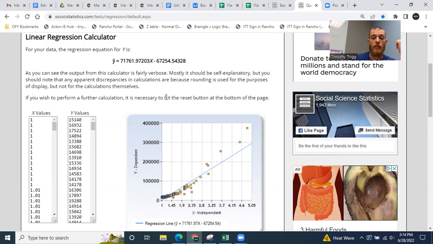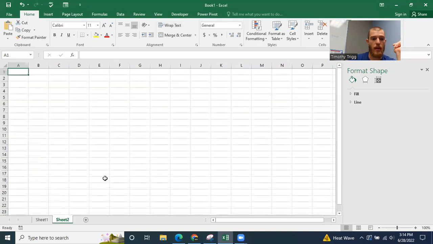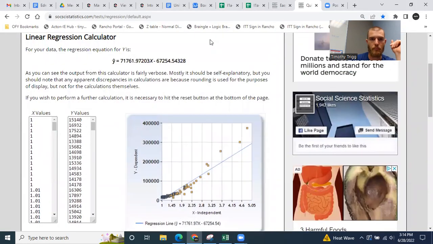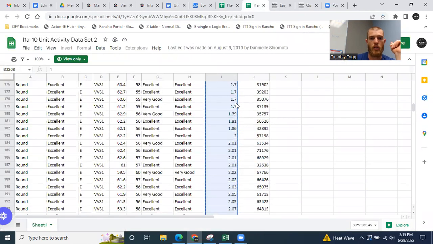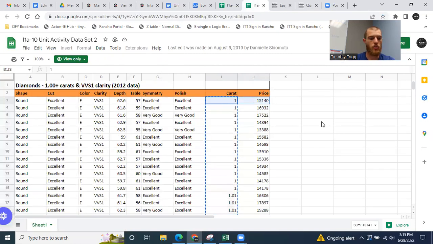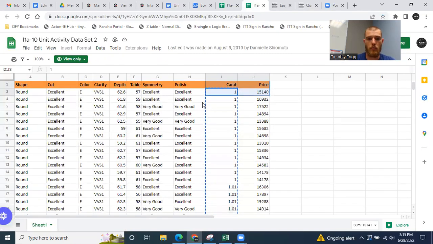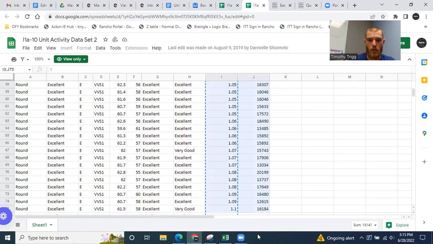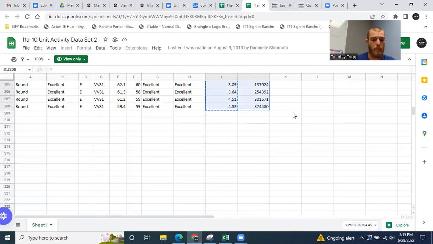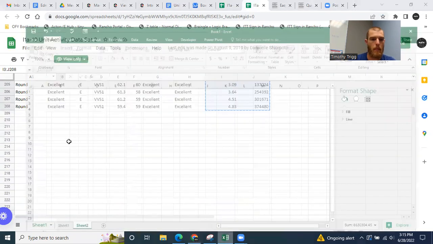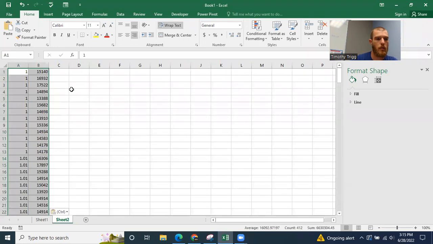Now, if you have Excel, I would suggest doing it there. So how would I use Excel to do that? Well, let me open a new sheet. I'm just going to go ahead and grab these two columns here. I could select these two, Control Shift down. Yeah, that didn't work. Just select these two columns. Okay. Copy, and put it in Excel. Paste. Okay, so now I've got these two columns.